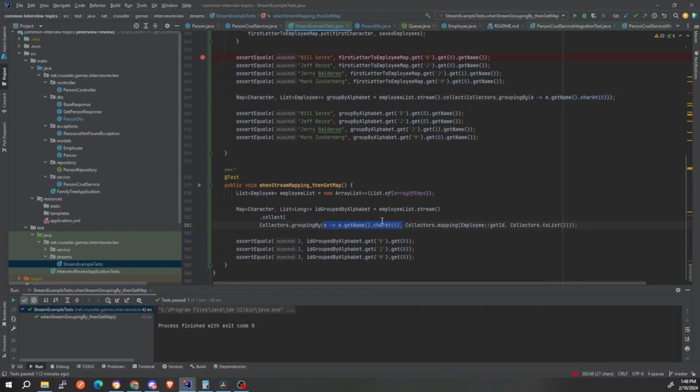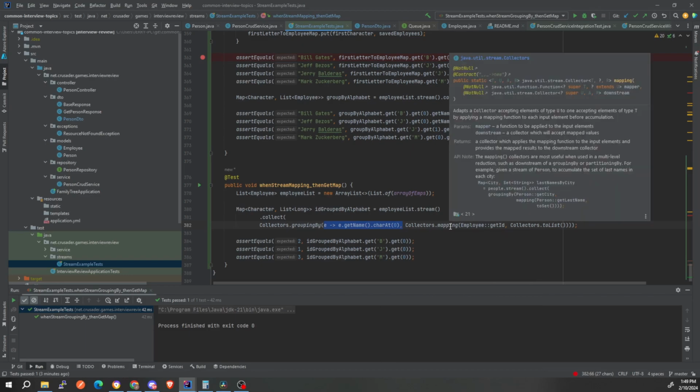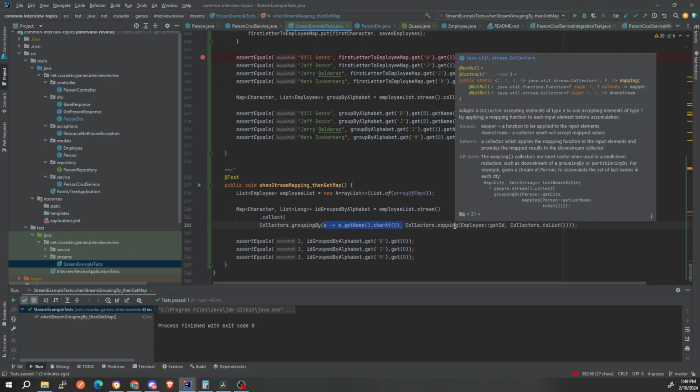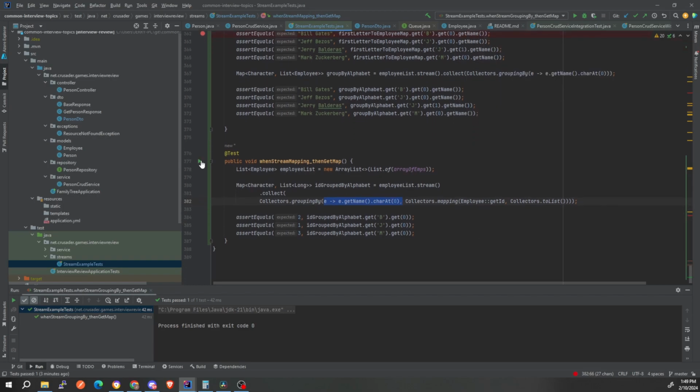Then what we want to do is figure out the list, so collectors.mapping. Somehow this collectors to list basically tells us that this ID has to be added to a list. But I don't understand why it's doing that. Okay, but this should now run.